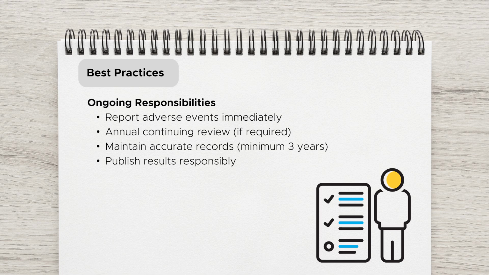and the board is kept informed. The researchers must maintain accurate records for a minimum of 3 years and publish the results of the research responsibly. At the end of the day, the researcher cares most about the results that emerge from their study, but there is a whole range of things that a researcher must be careful about and cognizant of, and the most important of that is the ethical considerations for participants of experimental research.